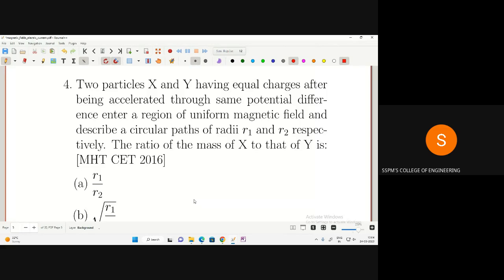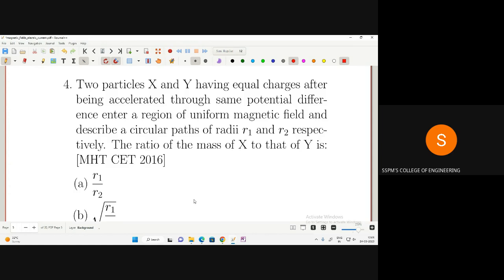So try to understand the example. The charged particles are given, actually two particles are given, but take an example of only one particle. Let's consider the x particle. That x particle is placed in the medium of magnetic induction, and also the electric voltage is given. So there are two kinds of forces exerted. One is a force due to magnetic induction and the second is a force due to the electric field. Due to these two kinds of forces, the charge will be accelerated.